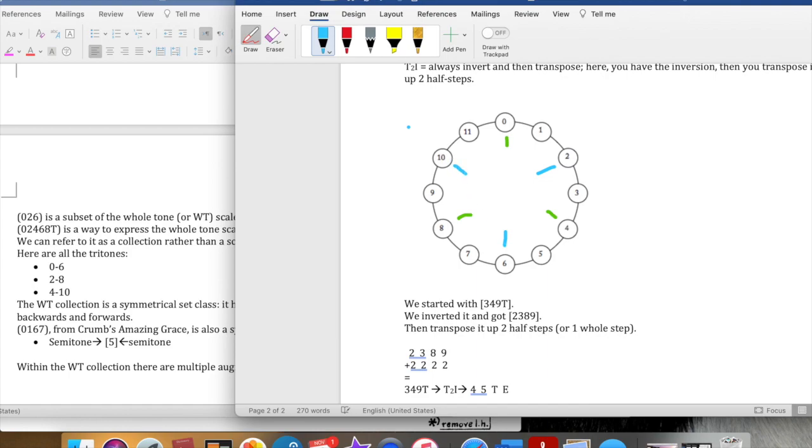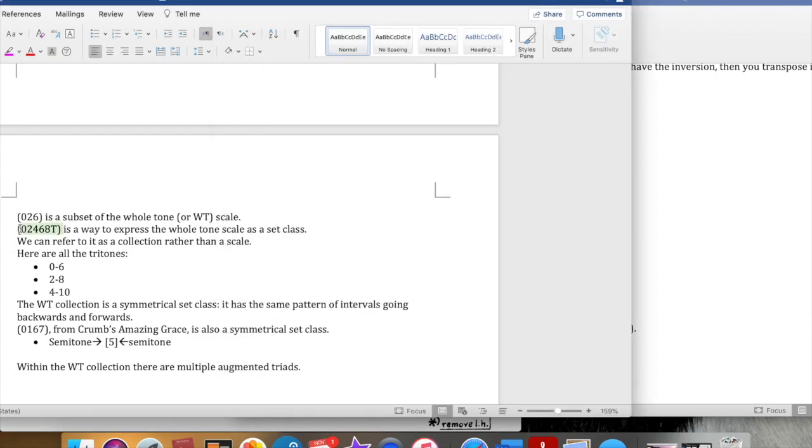And you can tell that that is also, what a pretty shape I've drawn. But you can tell that that's the same kind of peace sign shape that the other augmented triad made. So that is a way of showing that each whole tone collection is made out of 3 tritones or 2 augmented triads. It's just another kind of cool thing where you can see how this could rotate around, and each of them can change pitches. Like you could start the whole tone scale in a different pitch, but ultimately it would belong to the same set class.